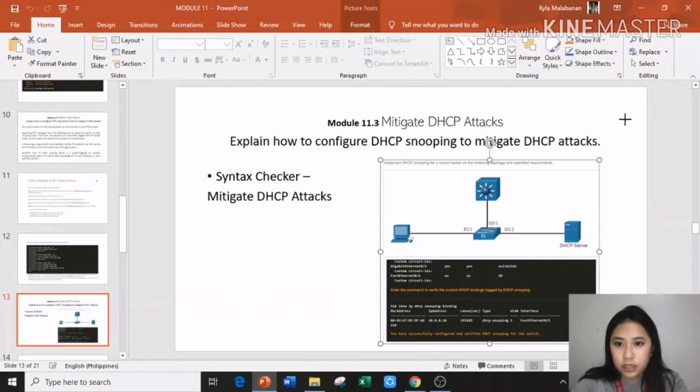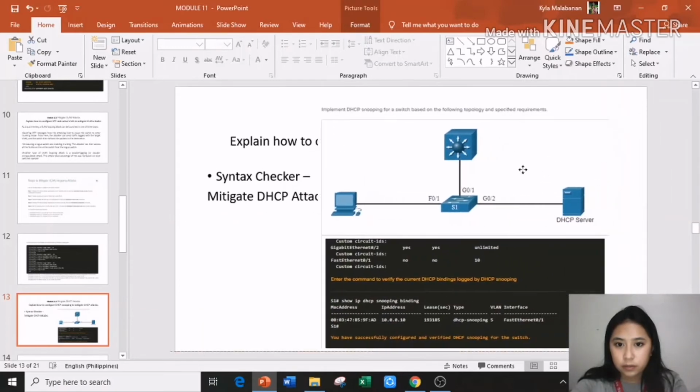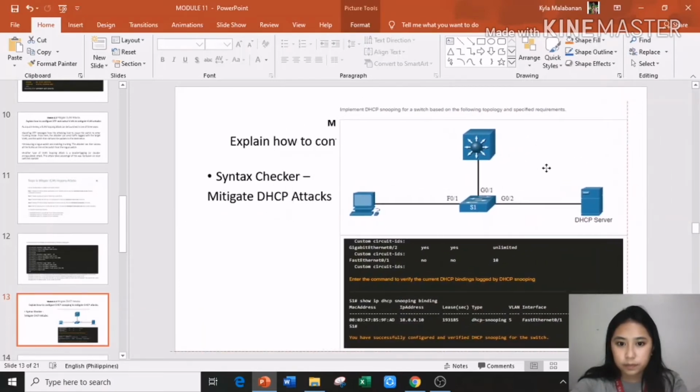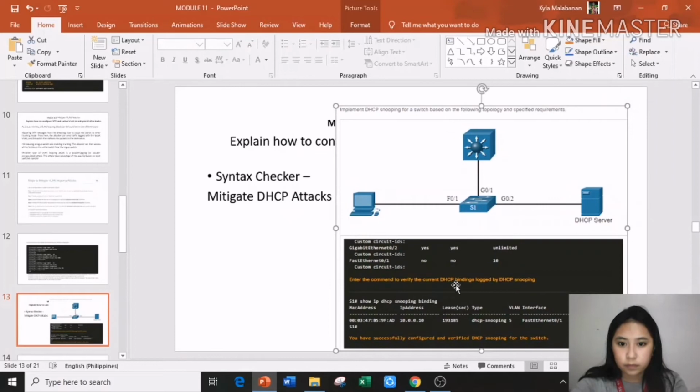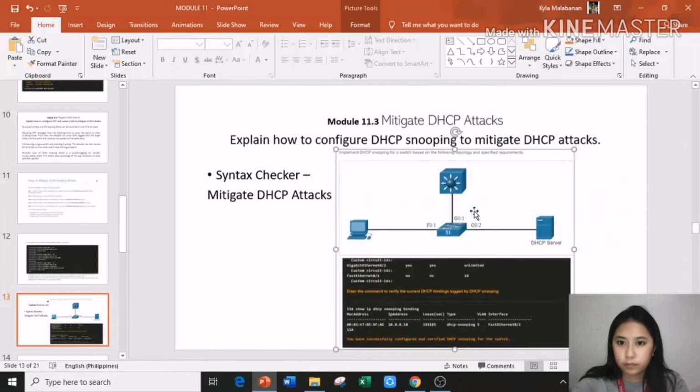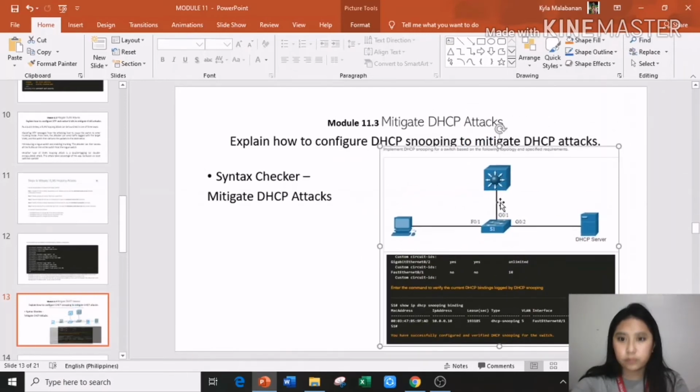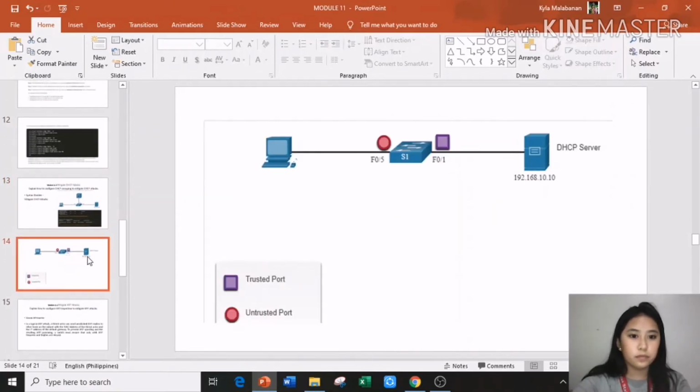So as you can see here, these are the commands. Next.